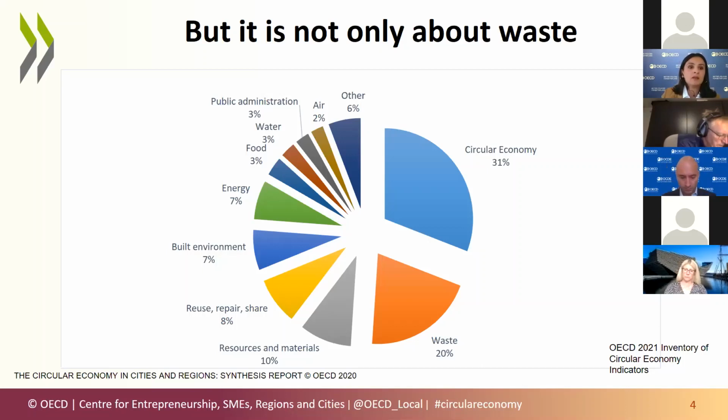The aim is not necessarily to compare, but also to harmonize some definitions, which would be important to have an understanding of global progress. And I would also like to raise your attention on these 31% that we identified as circular economy indicators, because they are indicators included in circular economy strategies related not to a specific sector, but rather to the novelty that the circular economy can bring, for example, in terms of companies, so a number of companies that received financial assistance related to circular economy.